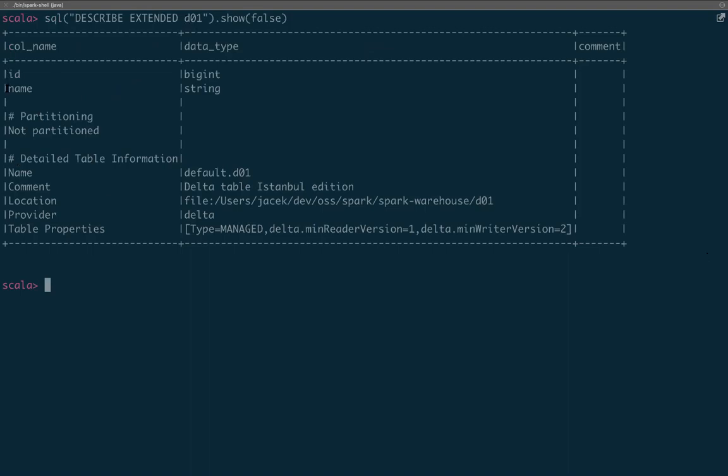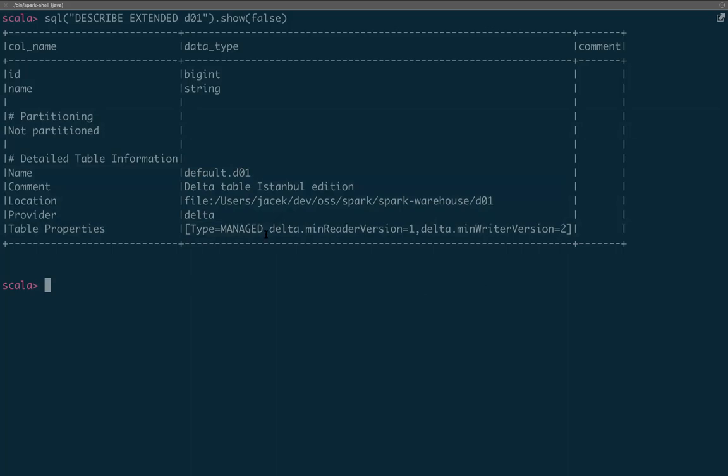So you've got information about columns, whether or not it's partitioned, and some extra information that Delta Lake provides at save time. Okay, so database, name of the table, some extra comment. I managed to find how to add location. This is under this Spark warehouse. It could also be in Hive Metastore. Provider, Delta, and some extra information for Delta to read this properly. Okay, or let others read this properly.